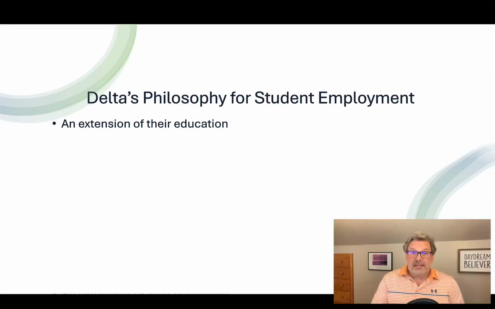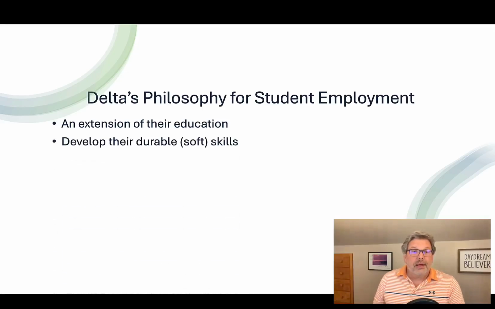Seeing employment as an extension of their education. Like I said, some of those perishable skills, some of those traits and things that they can learn, they're learning in class, and there's some carryover with durable skills in class. But most of that is going to be taught on the job, and that's where we can come in. So we can see ourselves as another part of the student's education as opposed to just a place where students come and work to get some extra money. This is a place for them to develop those durable skills, their soft skills.